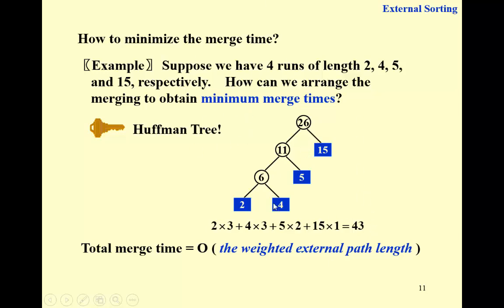So to summarize, we introduce external sorting as a kind of application of merge sort and heap sort. It's based on merge sort, and we apply heap sort to generate longer runs in order to reduce the number of passes. At the same time, we can also use k-way merge to get it done. And we can carefully design the buffers in our internal memory to let input, output, and merging be done in parallel. And we can use the Huffman tree to further optimize the merging time.